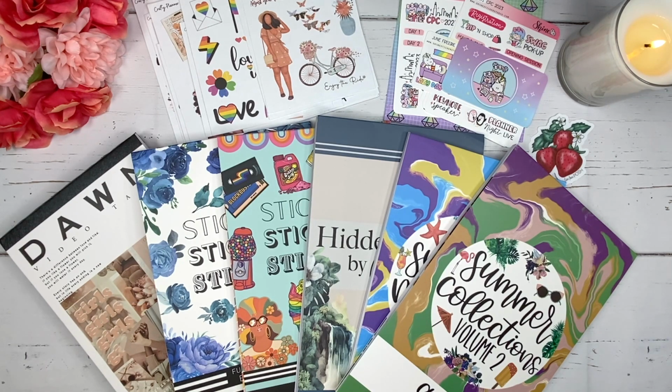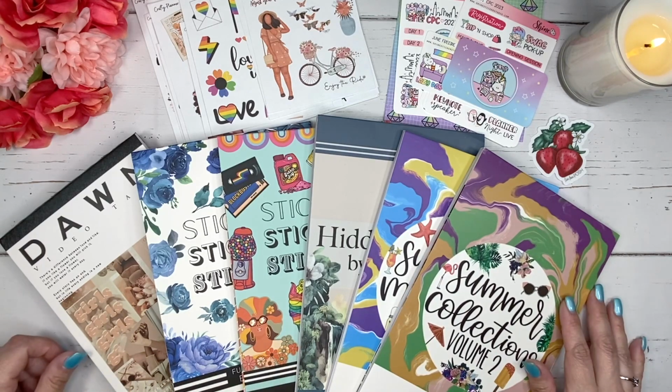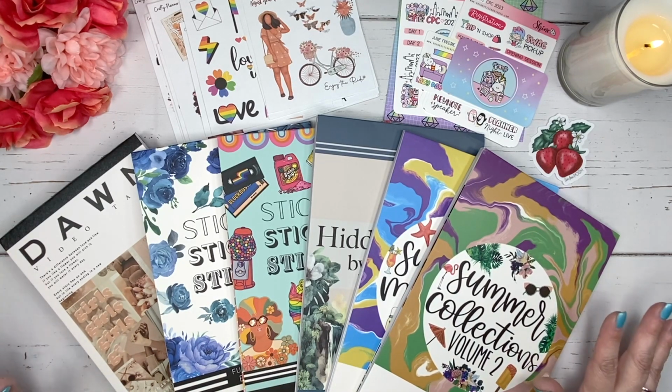Let me know which sticker book do you like best. It's hard to choose, right? We've got all different. They're all so different from one another. I love it. All right, lots and lots of fun.